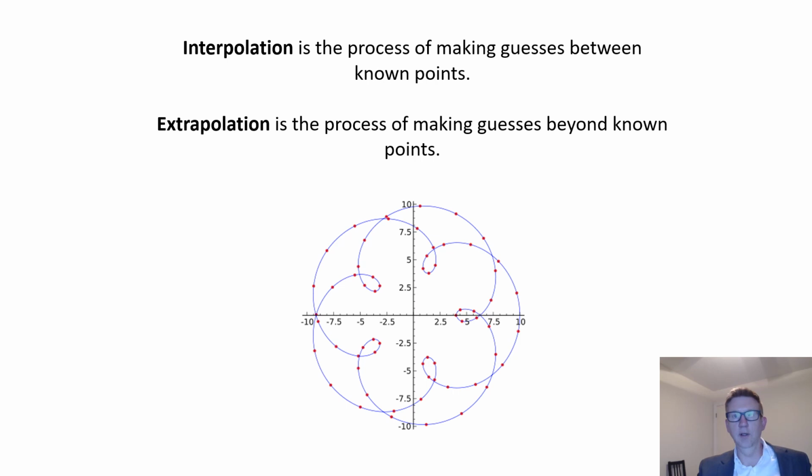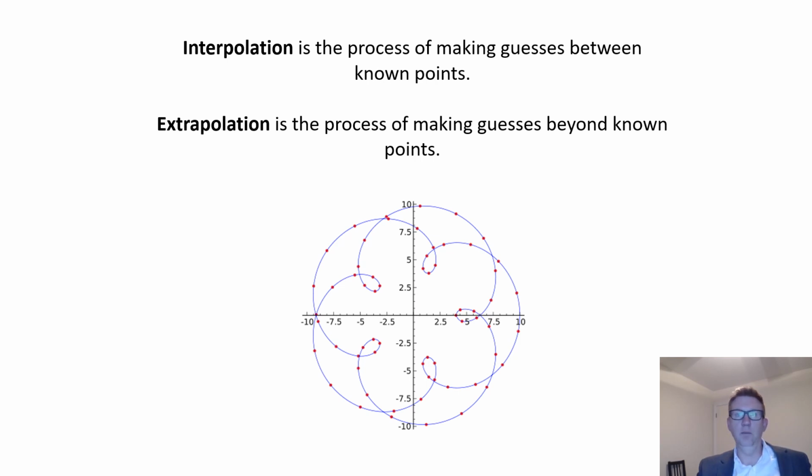Classic example here, if I know what the stock market opened at and I know what it closed at, I can make an okay guess about what happened in the middle of the day. I might not be accurate, there's still a lot of variability there, but that's a lot easier than guessing what's going to happen to the stock market tomorrow.